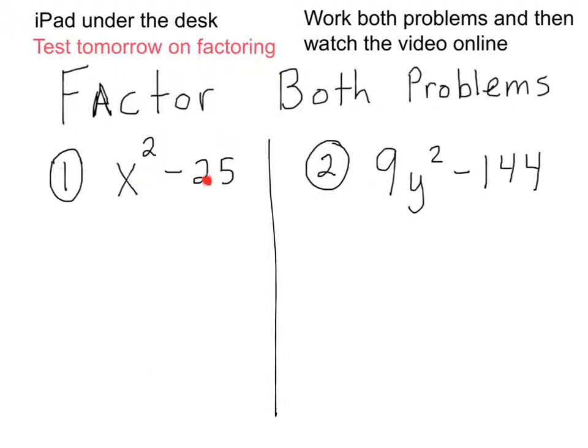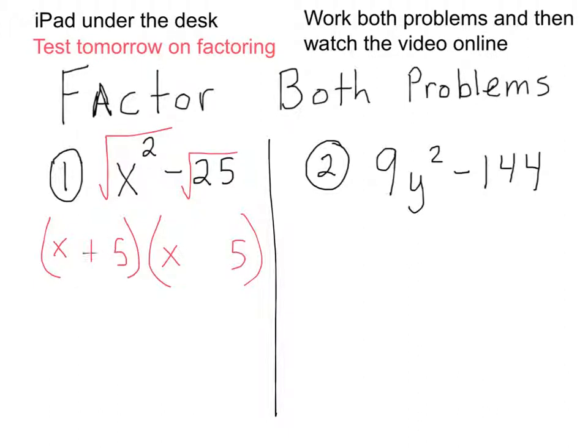This is a perfect square and this is. But this minus sign must also be a minus, which it is. So I can factor this into two binomials. So I'm going to write my two binomials. And the square root of x squared goes here and here. And the square root of 25 goes here and here. And then in my signs, I put either a plus, minus, or a minus, plus. So that's the answer to number 1.